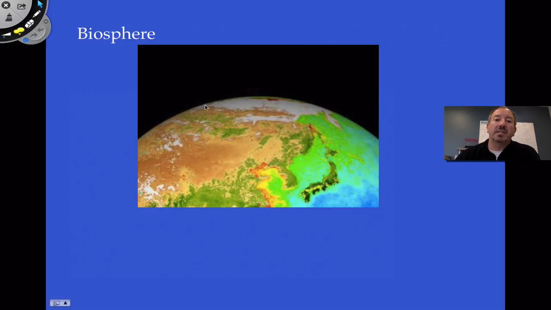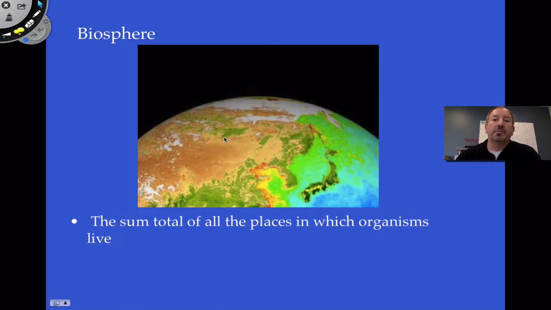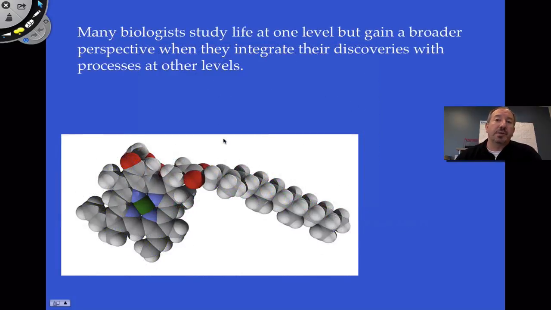But it's basically in the upper part of the soil, in the topsoil of the Earth, and not too far up in the atmosphere as well. So life is kind of like this thin membrane on the Earth, which is rather large. And so it's rather fragile, and it's incumbent upon us to protect it. It's the total sum of where all living things are present on the Earth. And so, again, just to reiterate, I started off with ecology at the organism level, and I built it all the way up to the biosphere.